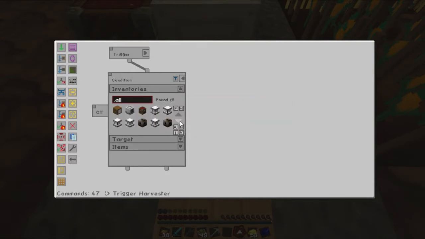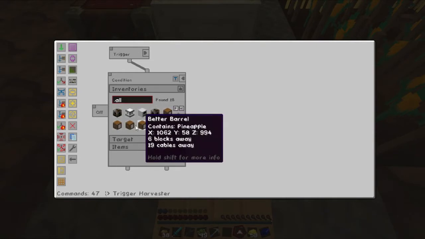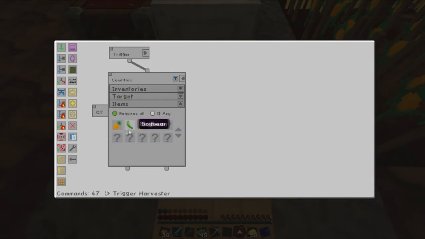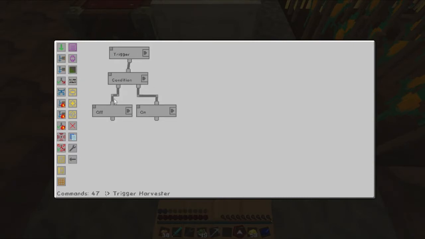The condition is that the input chest, which includes all the barrels as well, contains all the various things. So it says 64 pineapples, 64 soybeans, 256 wheat because I was running a bottleneck on wheat, and 64 beets. And that just ensures, one, that we don't overload the input chest, but it also ensures that we can turn off the harvester and we're not collecting more stuff and just overloading ourselves with extras.